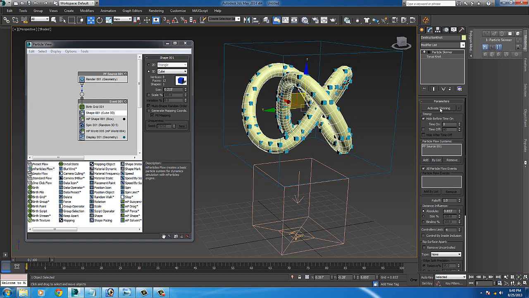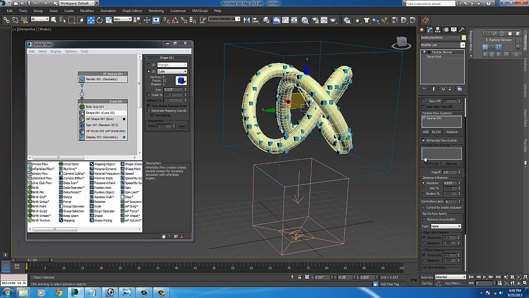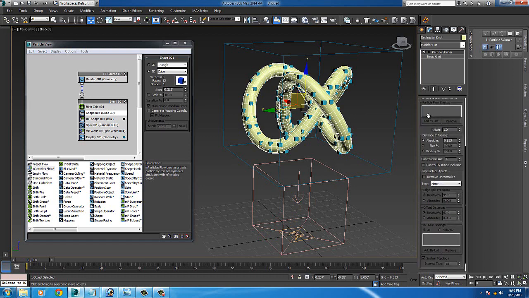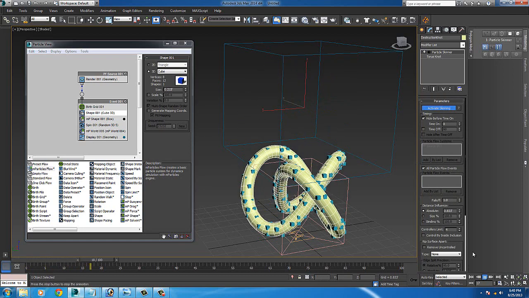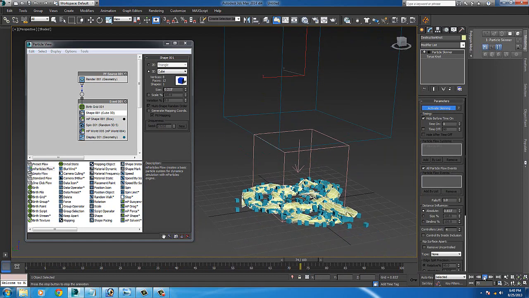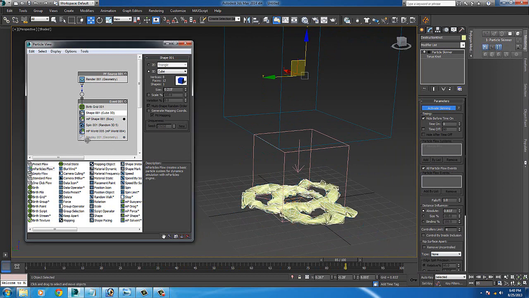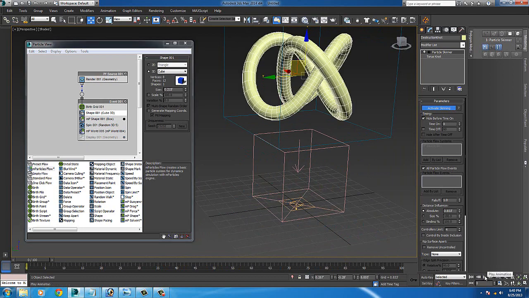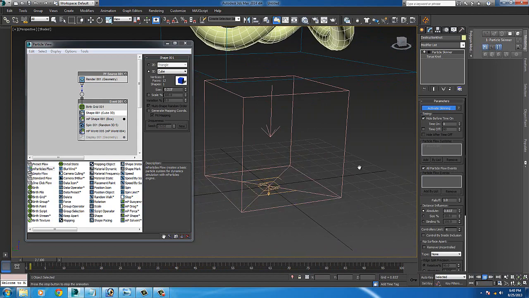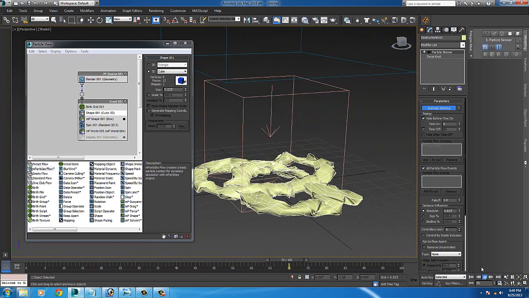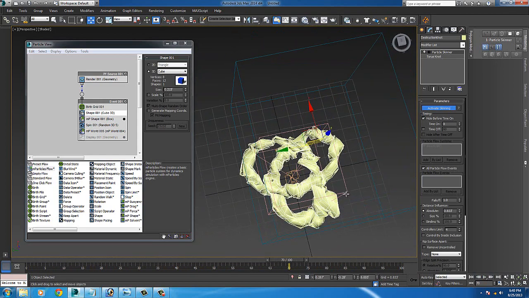So now you have to click activate skinning, and you have to deactivate it and activate it again every time you change a parameter. But I think we're going to be good. So we click activate skinning and push play. There it is. Falls apart. Now let's hide these cubes so we just get, hey now. And you can see it just falls to the floor. So that's one way to deform your object.